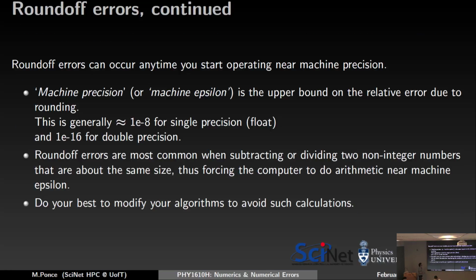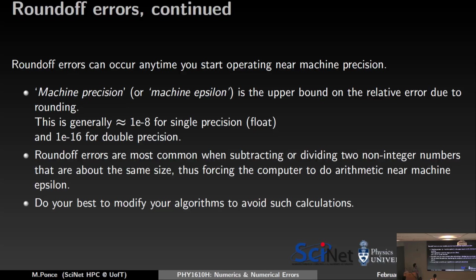So this all is related to this machine epsilon, which, if you wish, the formal definition is the upper bound of the relative error due to this rounding. For single precision it is 10 to the minus 8. Sorry, 8. For double precision it is 10 to the minus 16. It's twice basically, or power 2. These kinds of errors you may find again in simple operations like subtracting or dividing. Again, this doesn't happen to integers.